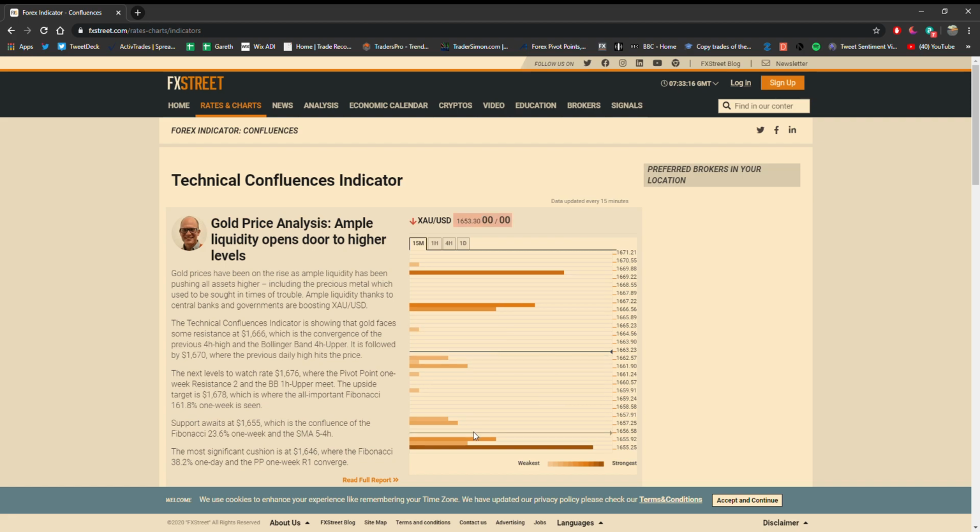Okay, and so we've got some strong support at the 23.6% on the daily time frame. So assuming we crack below these weak SMAs, when I say weak, I say because they're hourly, they're not that strong. There's SMAs on the 15-minute support, and then you've got Bollinger Band on the 15-minute middle. So that's not really going to hold much support because they're low time frames, but these are high time frames, so they're stronger, and that's why they're darker. So I think what you might do, gold cracks these weak supports, and we'll come down here and notice where the SLC is. So just a really quick video, really.